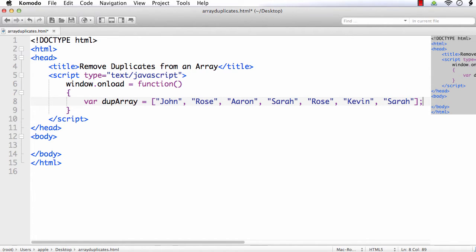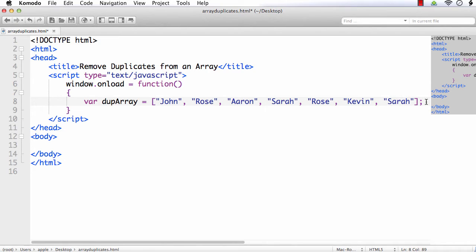Okay, let this be the array. So we have John, Rose, Aaron, Sarah, Rose, Kevin, Sarah. So the duplicates are Rose and Sarah. So what we need to have as an array at the end, it should be John, Rose, Aaron, Sarah and Kevin. We need to remove Rose and Sarah once.